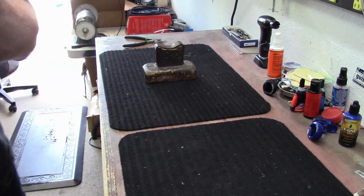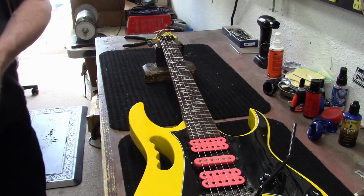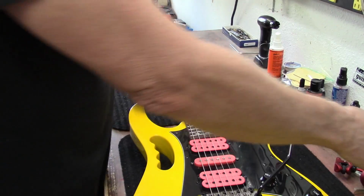The Jem Jr. Fun guitars, great for collectors.